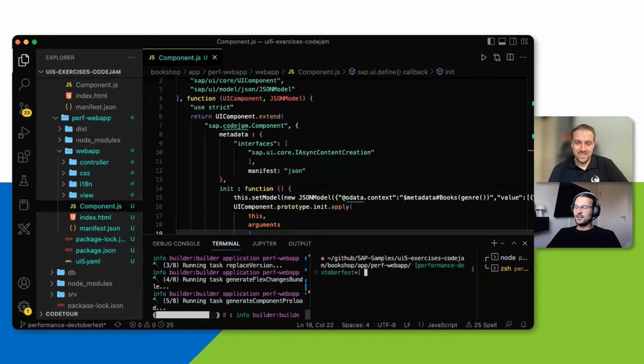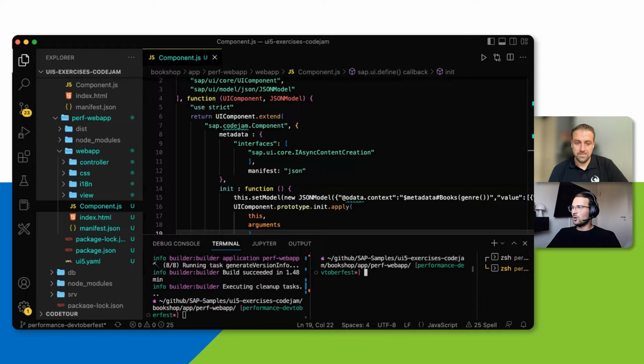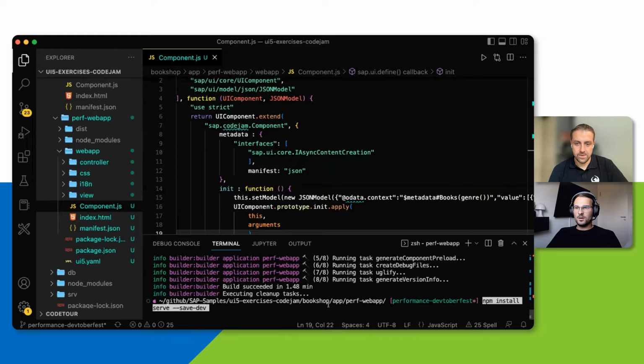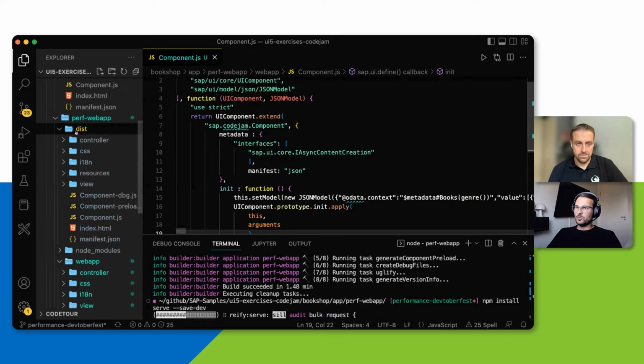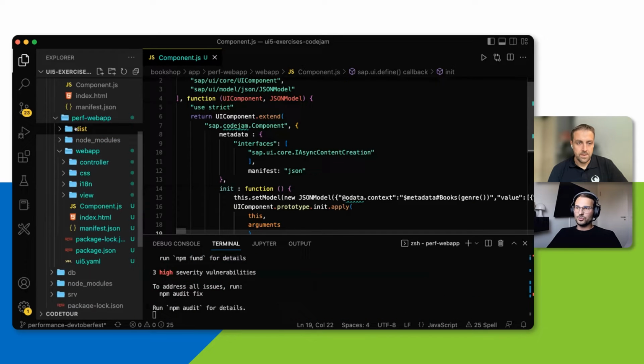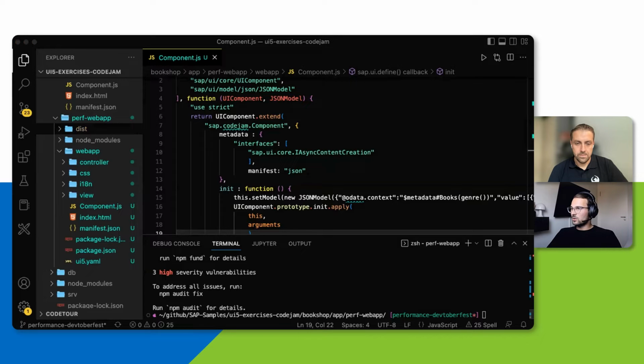All right, in a parallel process, I can already install surf, which is an npm package. Oh no, this one's ready too. Okay, we can just close this one again. Because now we have a dist folder here. This is our build result, and in order to serve that, we can use the surf package.